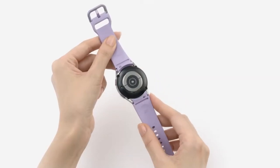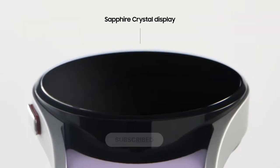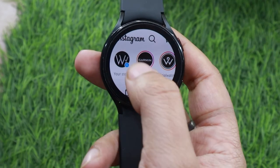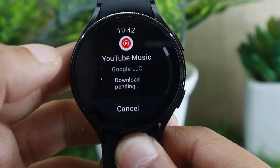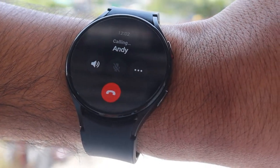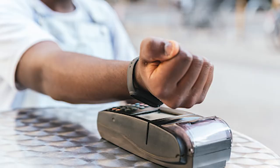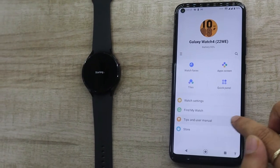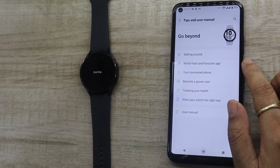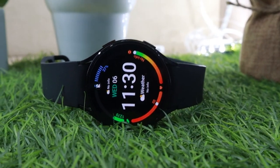However, I'm not recommending the Watch 5 here because it is way more expensive than the Garmin 245 Music right now. Since it's Wear OS, you can install games and apps on the Watch 4. I've installed YouTube Music on the watch and you can even connect Bluetooth earphones to it. The watch also has a built-in speaker and microphone for taking calls, and it supports contactless payments via Samsung Pay. One thing to note is that the Watch 4 only supports Android devices, so iOS users would need to look elsewhere.